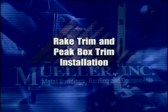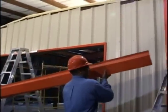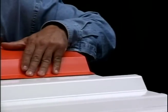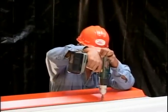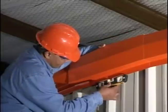Rake trim and peak box trim installation. Attach rake trim to wall panels with Laptec screws and seal between the roof panel and rake trim with tape, sealant, or caulk. The peak box may be attached to rake trim with Laptec screws or rivets.